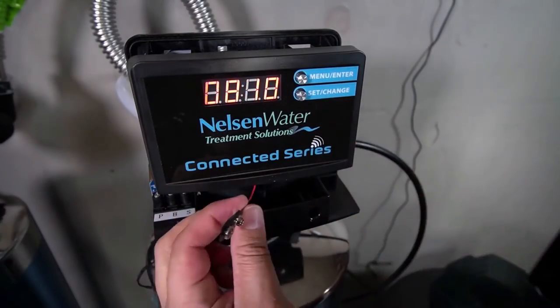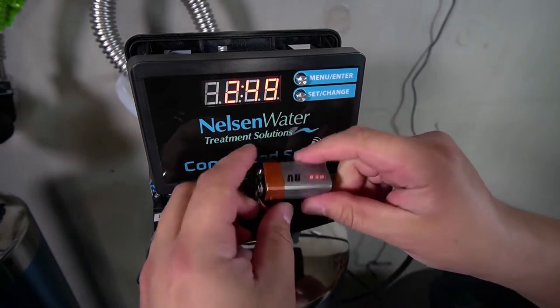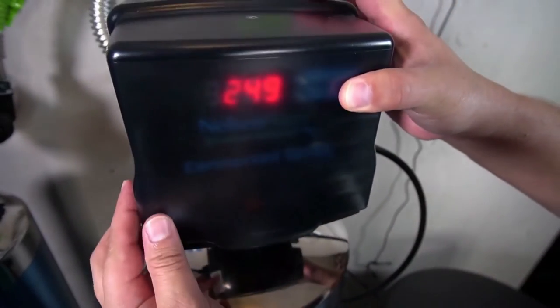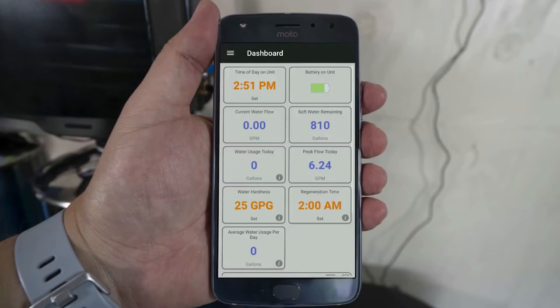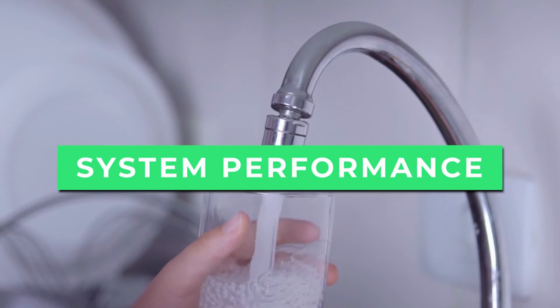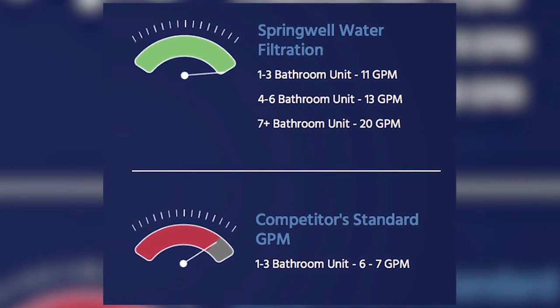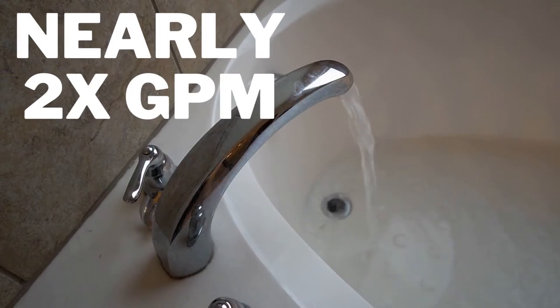Because it's more efficient, you only use a 40-pound bag of salt every two months. The best part is the innovative Bluetooth head, allowing you to program and control the system settings and backwash cycles at the touch of a button on your smartphone. It doesn't matter if you have a private well or city water source, the Springwell salt-based system will work as a perfect solution. Many competitors leave water pressure as an afterthought, causing water pressure issues when you're using several appliances at one time. If you're washing dishes, showering, and cleaning clothes simultaneously, that's a problem. Not with Springwell — it has nearly twice the flow rate of some competitors.